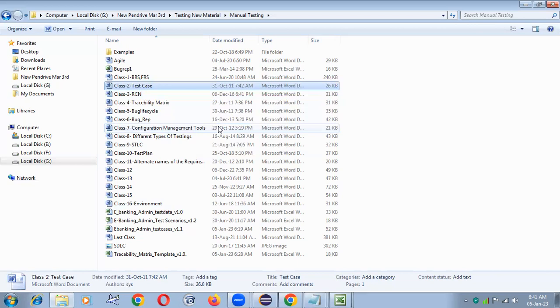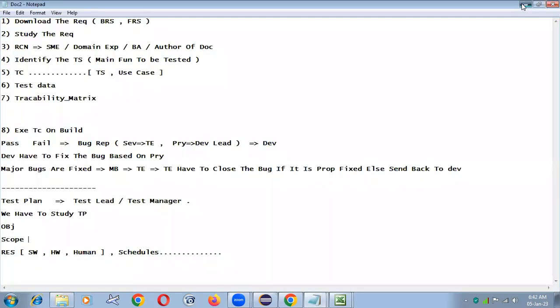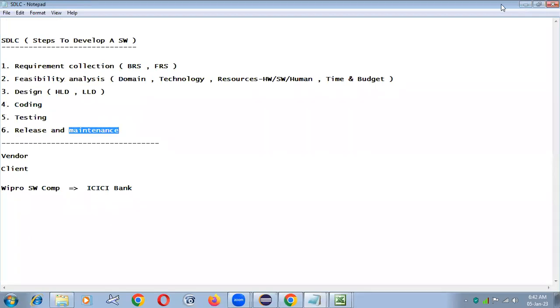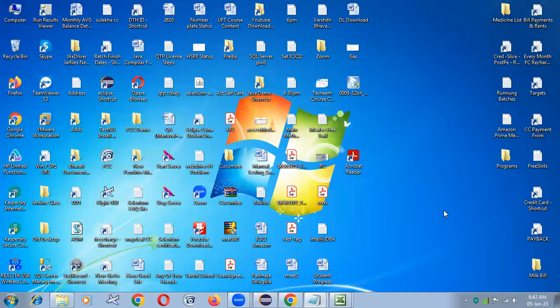If I have an iPad, can I use it? No, better go with a laptop only. For manual testing, anything is okay, but for automation testing, a laptop is the recommended thing. Okay, then I have to buy, I don't have a laptop. We need to try whether you can install Eclipse on your iPad or not, but it will not support all the tools. Some tools may be supported on the Mac, some may not.